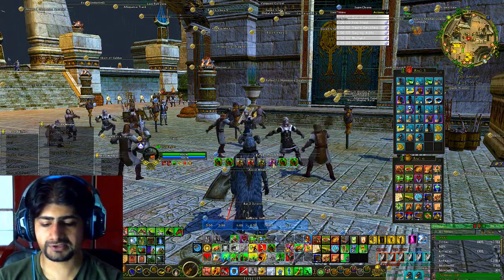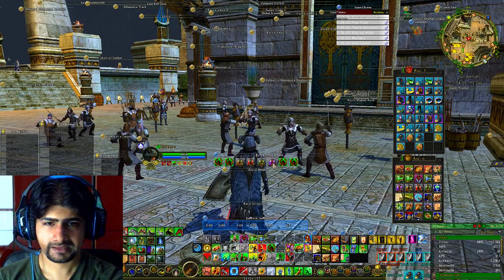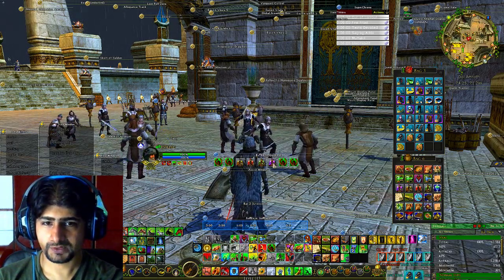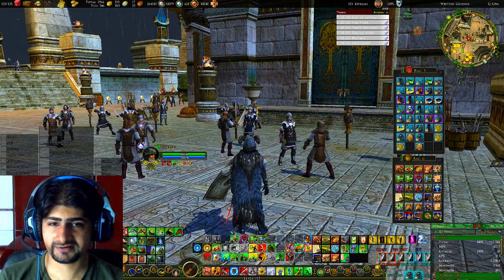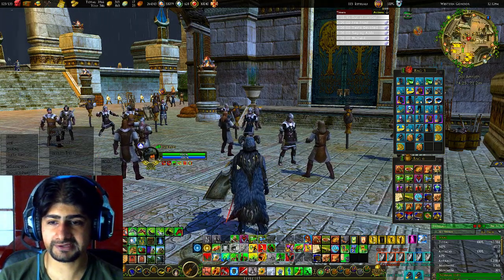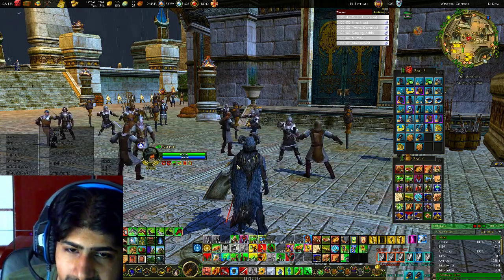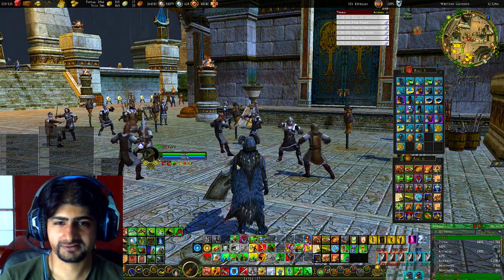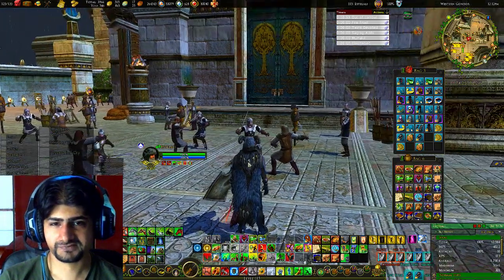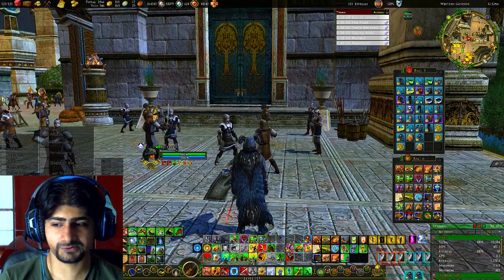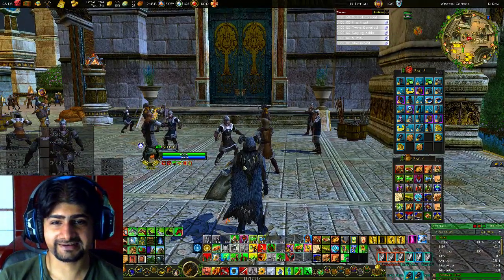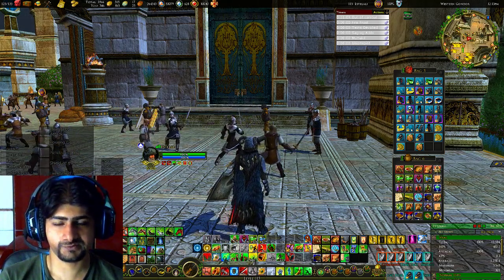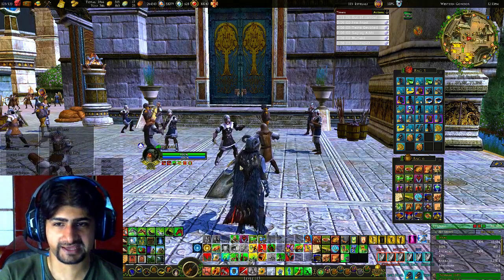So every time you have a wound effect that needs to be cured, it will just show here right in front of me the thing I need to click to remove it. So if I have wound, it will show only the red wound part, which I can click to remove it. That's really useful when you don't know which effect you have. And if it's poison or disease, then it will only show the one you need to click to remove that effect from you as fast as you can.